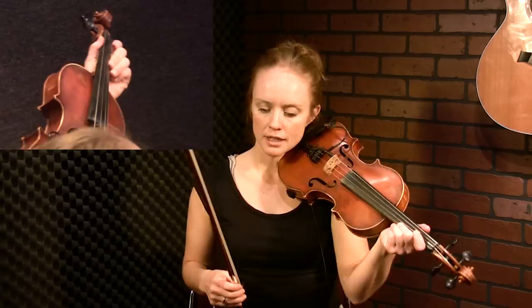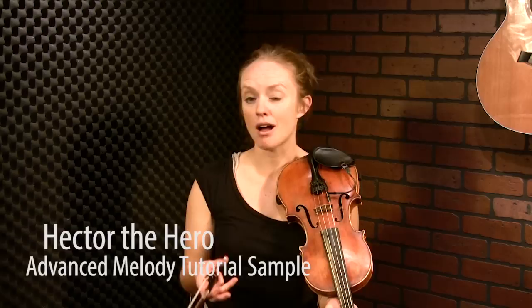Here's Hector the Hero. This is a slightly more complicated version. So first of all, we're actually going to start the whole tune an octave lower. It's a little bit of a stretch on the old left hand, but I know you can handle it. So it's the same melody we did on the simple version. But now we're going to actually add a lot of hammer-ons.